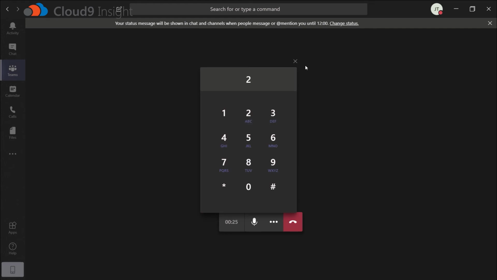To play and record your personal greeting, press 1. You have not recorded a personal greeting. To record your greeting, press 1. Please record your greeting after the tone. When you have finished recording, press the pound key.